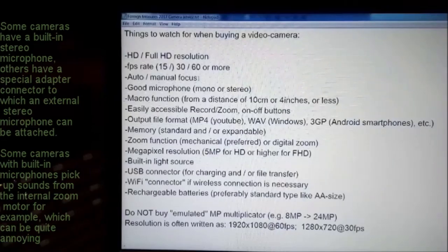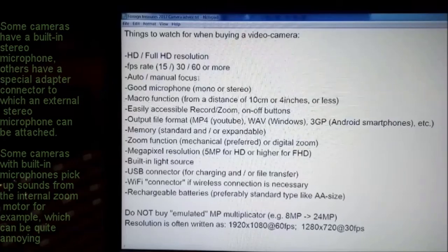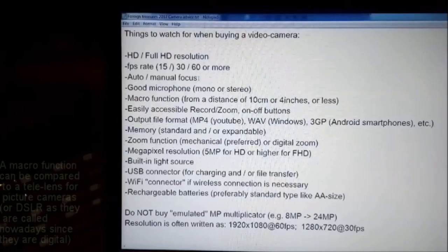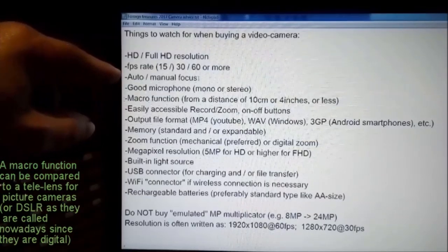Also, in my case, what's very important is the fifth point here. It's the macro function. You could compare a macro function with an extreme zoom function, meaning that if you make a really, really close-up shot of something, you can place the camera at only a few inches or a few centimeters from the object you're trying to film, and the image still stays focused, so sharp. And that's what a macro function is. It allows you to film objects from really, really close and still have a sharp image. So for me at least, a macro function is very important.